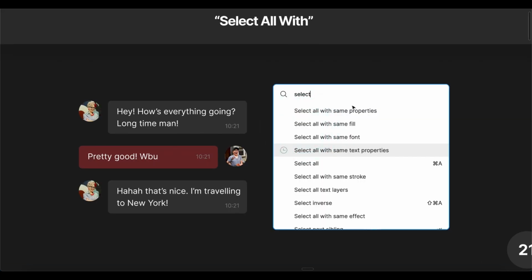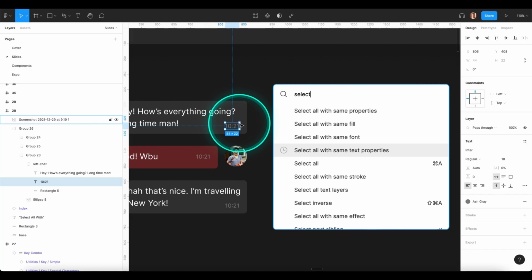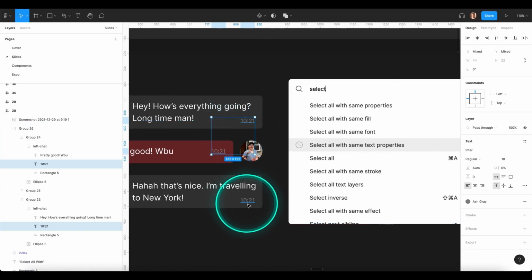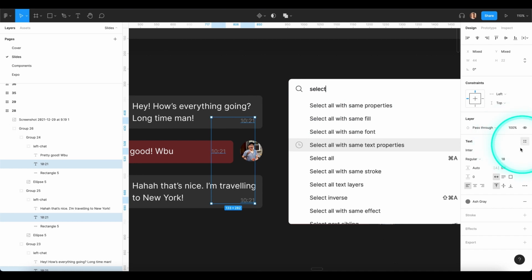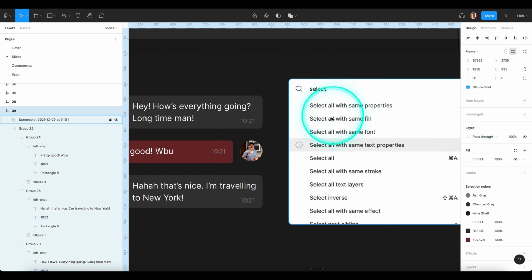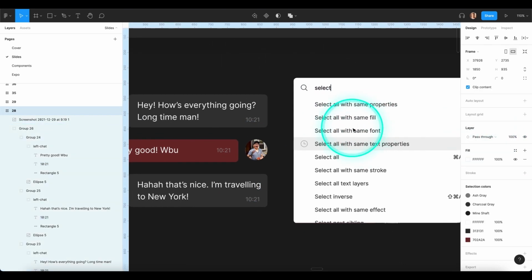Select all with. This is such an underrated feature and it can save you a lot of time. For example, I haven't made any components. I was doing a quick UI draft and I realized that, oh, maybe this text is too small or maybe the contrast is not good enough. Now, the old way would be to individually select these files and maybe select them across all frames and then change the size. But you can actually use the select all property, which allows you to select specific layers with maybe the same fill, maybe the same font, maybe the same text properties.